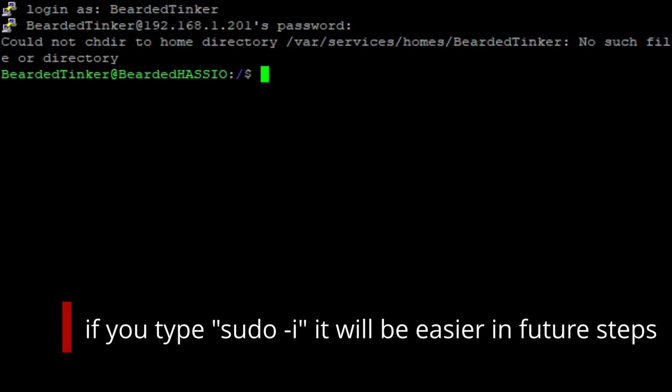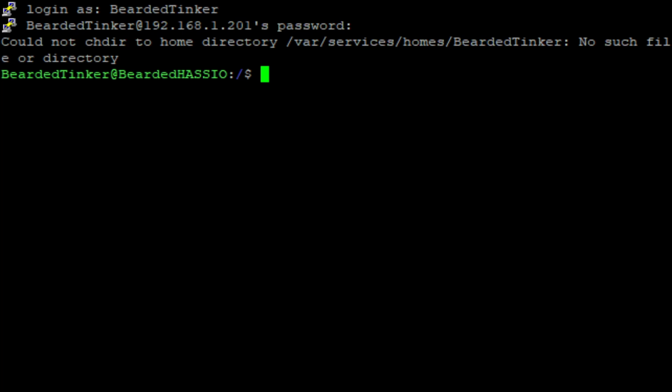And here we have to type a couple of commands, but we need to be inside our Home Assistant configuration folder. So let's go to that folder. cd volume1 docker homeassistant.